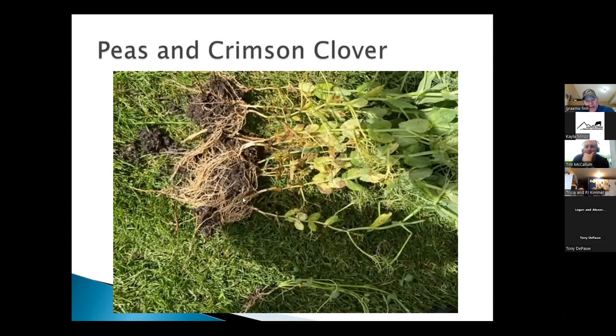This picture here is taken out at Linden at Jerry Berg's place. We seeded crimson clover right here at the bottom and 4010 forage peas. These are all seeded together. The crimson clover, we buy that out of Chile. And it is a perennial crop that's harvested every year from the same stand, just like alfalfa or sainfoin or vetch, okay? So in its first year of growing, it's not worried about putting nitrogen on its root system, little tiny root system. And here we have 4010 forage peas. They know they have to get up and grow, set their next generation seed on and put fertility in the soil for the next generation to go. Look at all the nitrogen nodules through these plants here. There's just tons of them growing in here.